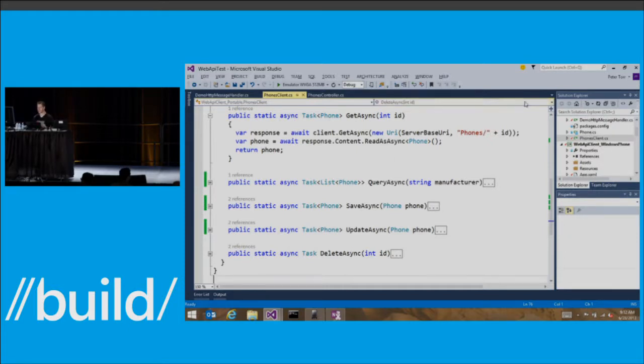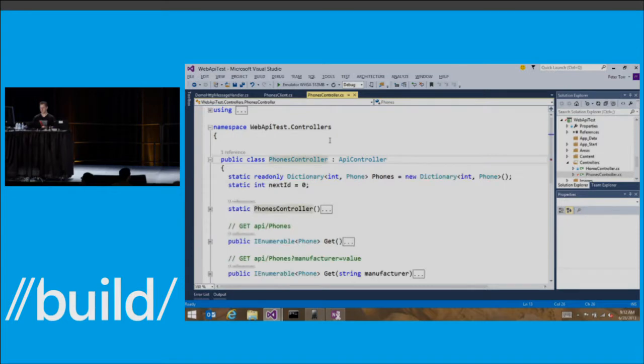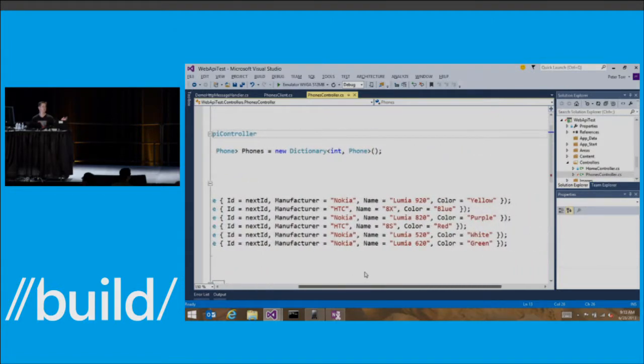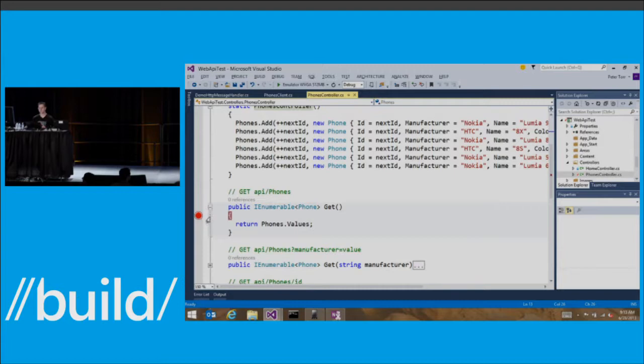If we look at the phone's controller, and this is the code that's running on the server in ASP.NET, when I create my web service, I just go ahead and I add a bunch of these static phones. These are the phones that you saw earlier. So in the list, the Nokia, the HTC, et cetera. Obviously, in a real app, you might use a database or you might use something else. But look how easy the APIs are. To get all the phones, I just return that collection or that list. That's all I had to do, right?